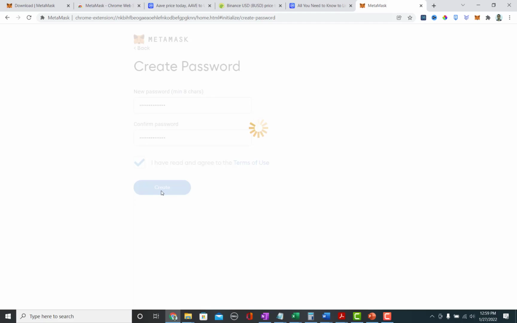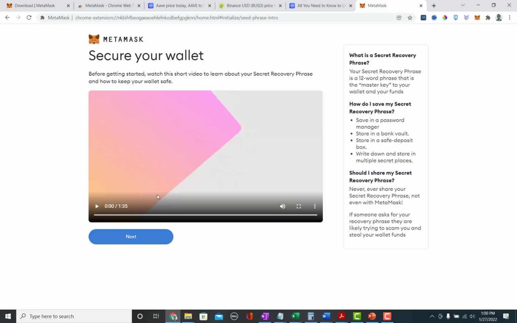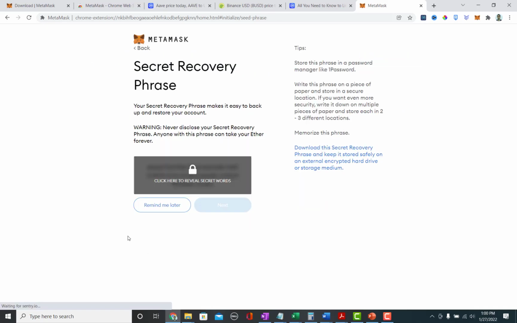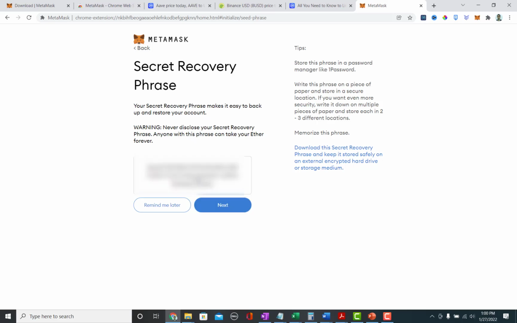Now, the first thing that's going to happen is it's going to show me a video on how to secure your wallet. This is essentially the most important aspect or step that you guys need to do. You're going to receive a secret recovery phrase, it's a 12-word phrase, and it's really a master key to all your funds. So we don't need to watch this video. We should just go ahead and click to see what the phrase is. Now obviously I'm going to hide the phrase, guys, from all of you, because this should not be shared with anyone. You should probably write these down on a piece of paper and store them in 2-3 different locations, right?